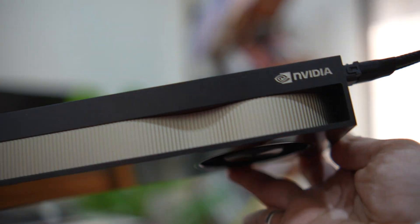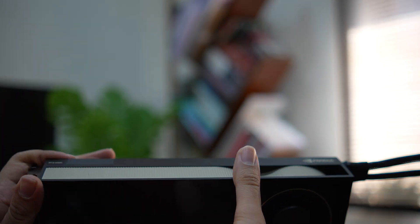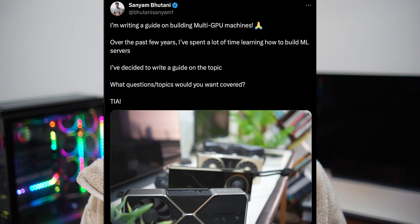Looking at the design aesthetics, even compared to the A6000 it's very similar. The branding is almost minimal — it just says NVIDIA on the side and the name of the GPU. It has a really beautiful jet black finish, glossy on the front. I was afraid it would be a fingerprint magnet, but it's not. The reason I really like blower GPUs is I'm working on an article about multi-GPUs — it's impossible to fit more than three regular cards into a case without all sorts of hacks. Blower GPUs let you stack them really close together and they just work fine.